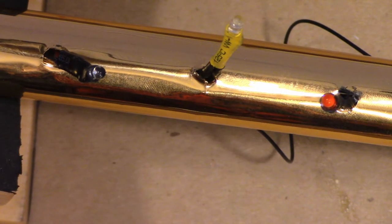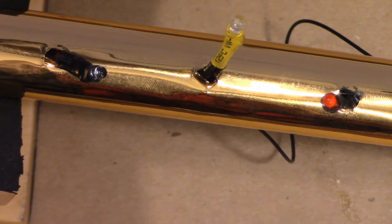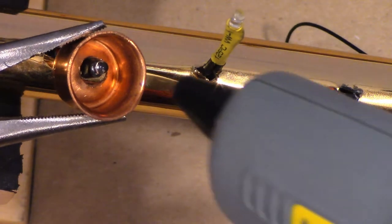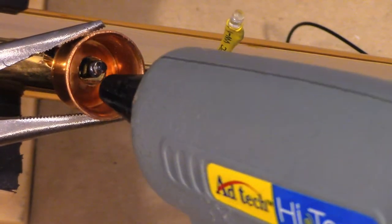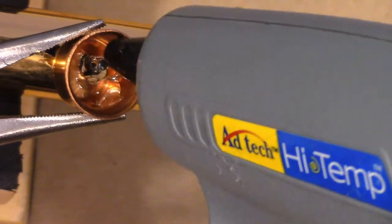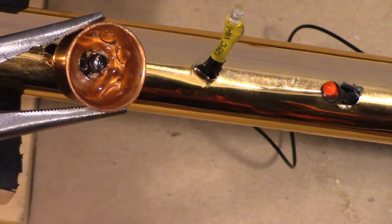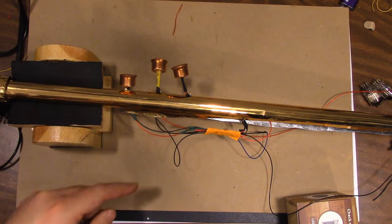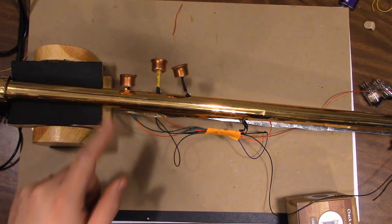All right, now comes the moment of truth where we start hot gluing things together. First, I've got to start putting these LEDs into the caps that we made. All right, now we're going to hot glue the caps to the top of the barrel.